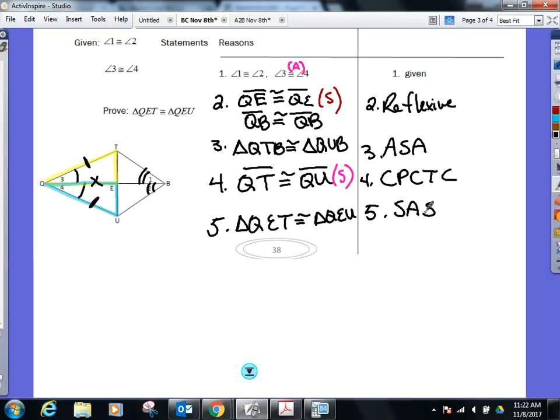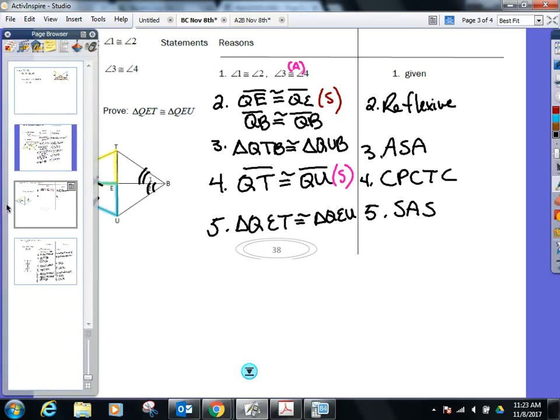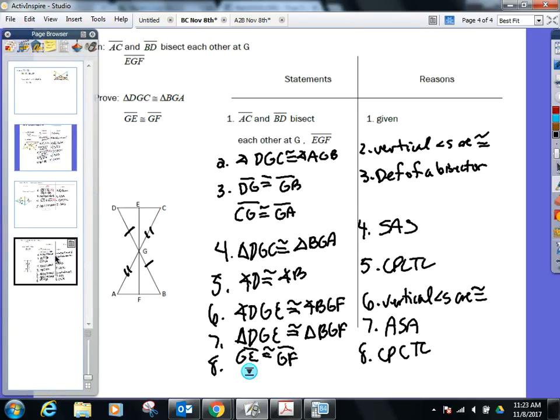All right, here's your time now. Time to shine. Just take a look at the next proof. Before you get started, it is a 2-part proof. Please go in order. Please prove those triangles congruent first, and then prove GE congruent to GF. And I will let you know right away, you probably know this already, but GE congruent to GF is not going to be right after you prove the triangles congruent. Those aren't sides in the triangles I'm asking you to prove congruent. Okay? So go ahead, get after it.